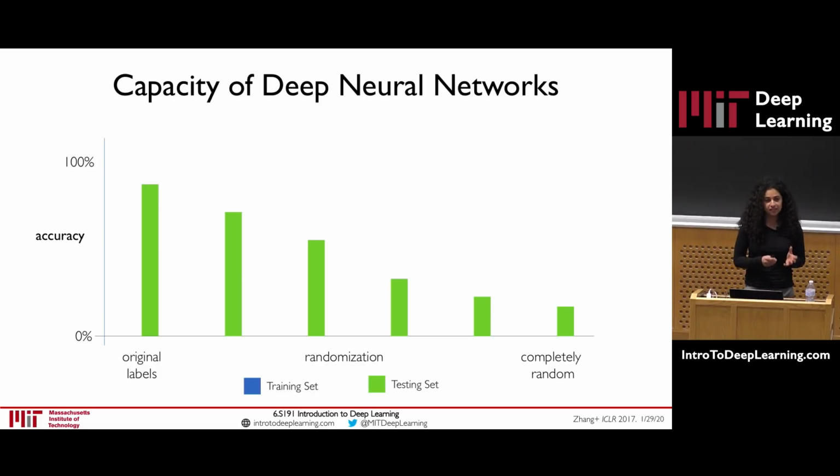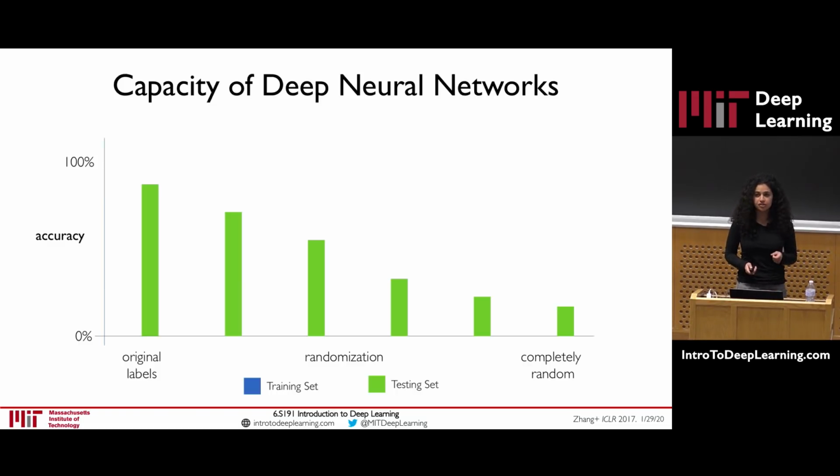And after they did that, what they then tried to do was to fit a deep neural net to this sampled data, ranging from the original untouched data to data on the right where the labels were now completely randomly assigned. And as you may expect, the accuracy of the resulting model on the test set progressively tended to 0 as you move from the true labels to the random labels.